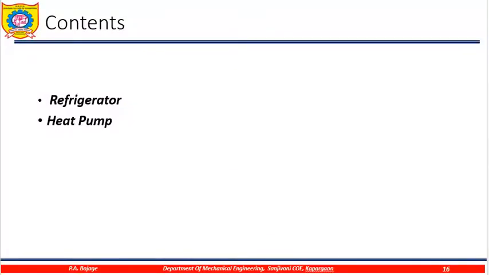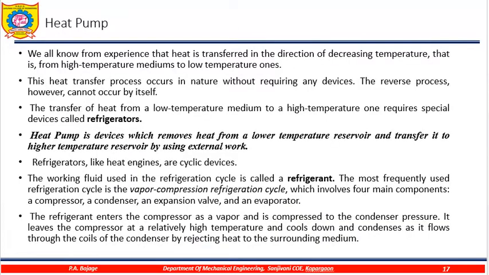So, a heat pump can be treated as a refrigerator where the output is the refrigerating effect, and a heat pump can also be used as a heating source. Now, we will see the difference between a refrigerator and a heat pump. Actually, they work on the same principle, but the output is different. So, let us discuss in detail.